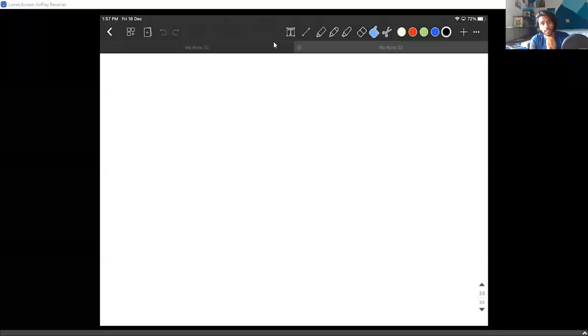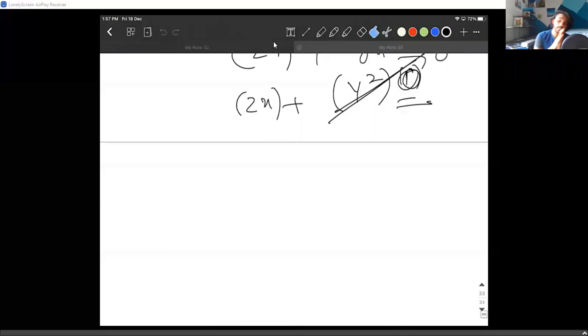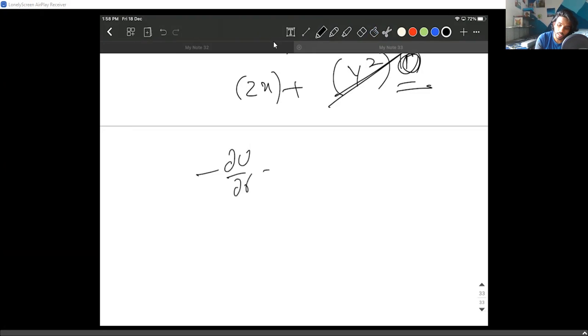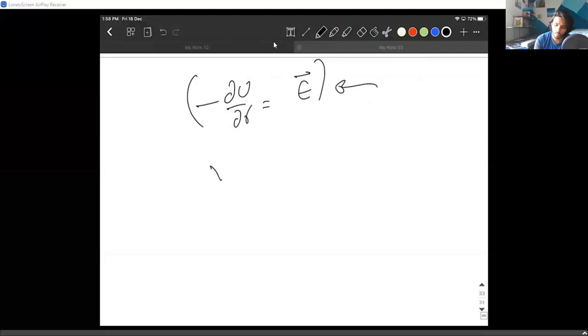Yesterday in class, I remember discussing gravitational fields for different bodies and the relation between gravitational fields and potentials, how we relate them in different cases. We in fact came up with this equation saying minus dou v by dou r equals E. We used this idea to find the relation between the fields and potentials in a lot of problems. I even gave you a problem saying V equals, yesterday it was 2x plus 3y, right?